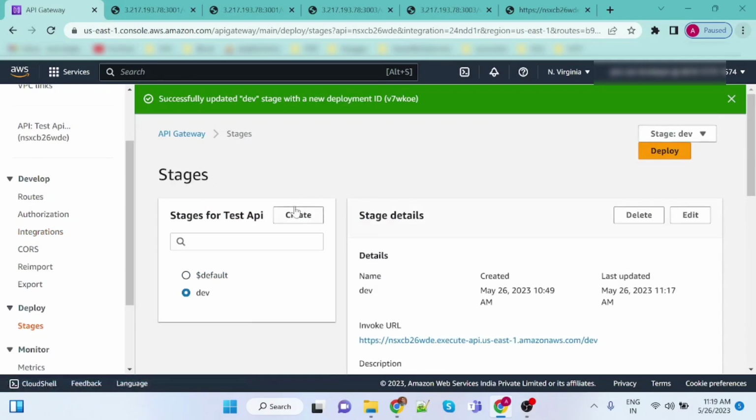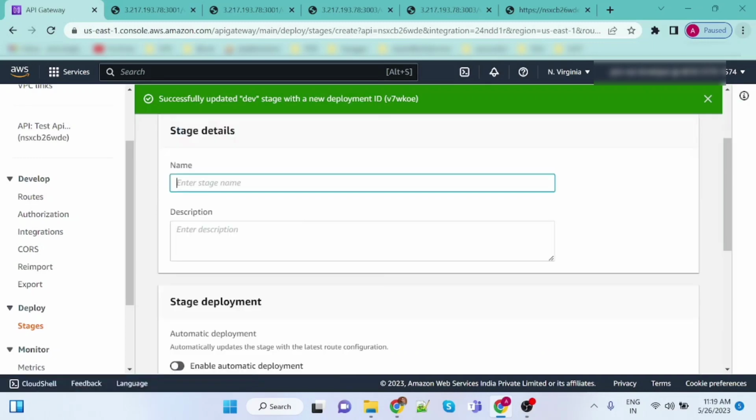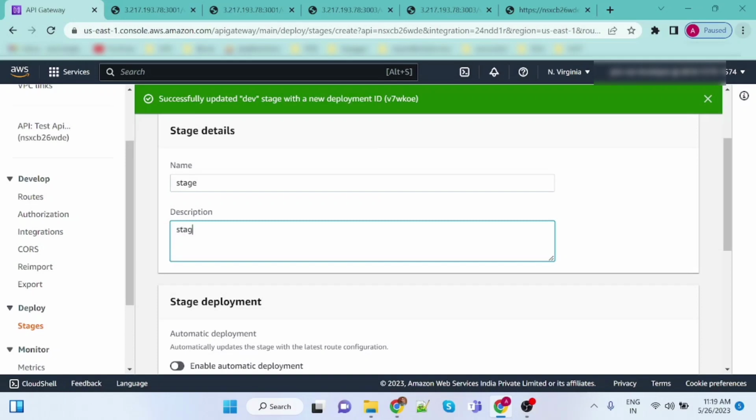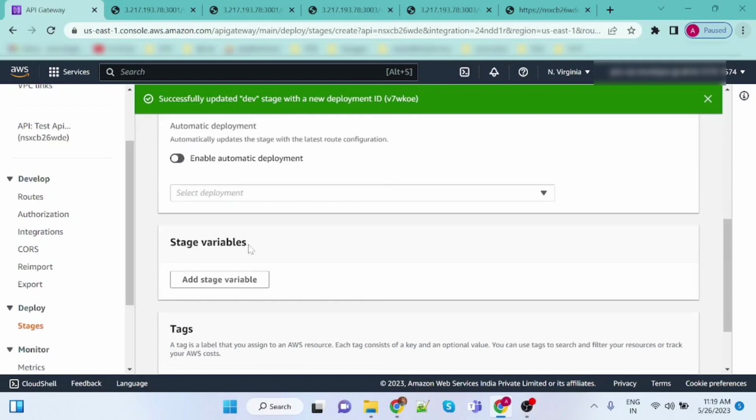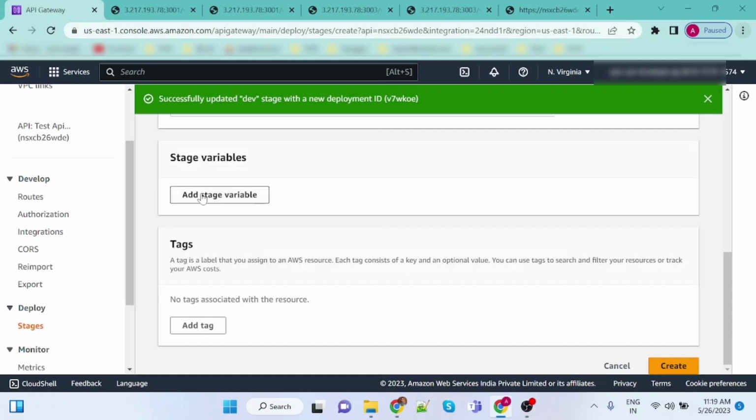For that you have to create one more stage named stage, provide the same thing in staging environment in description, and I will add a stage variable because I have used stage variables in our integration parts.